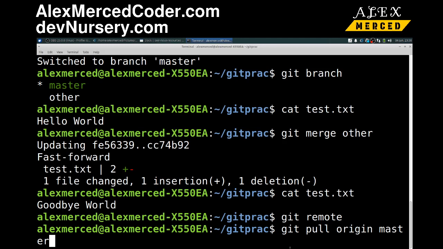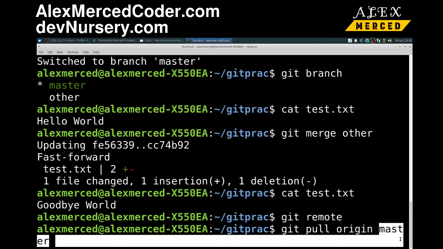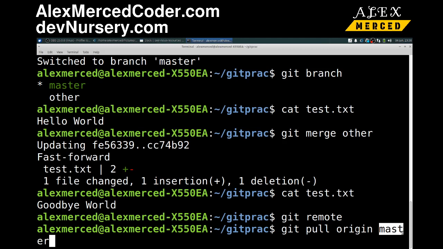So push pushes to the remote of the name you give it, so it doesn't have to be origin. So if you're talking about Heroku, you might call your remote there Heroku. You might have a GitLab, and you call it whatever you want to call it. But you name the remote and which branch on the remote. That's essentially how that reads. And it's git pull, git push, and it's allowing you to grab and pull from different remote repositories. So GitHub, GitLab, these are remote repositories.